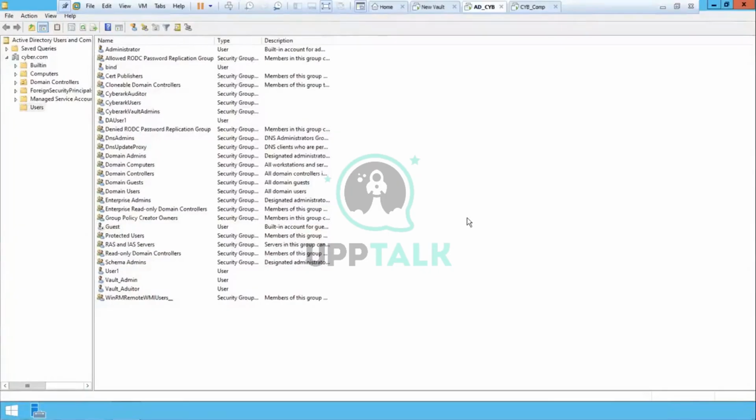For doing reconciliation, we require one more account, that is a reconcile account. If you trigger reconcile, in the background the CPM user will use the password of the reconcile account and log into the target server. And one more thing here: this reconcile account should be part of the administrator group in all the servers. Otherwise, this reconcile account is not able to log into the target server.